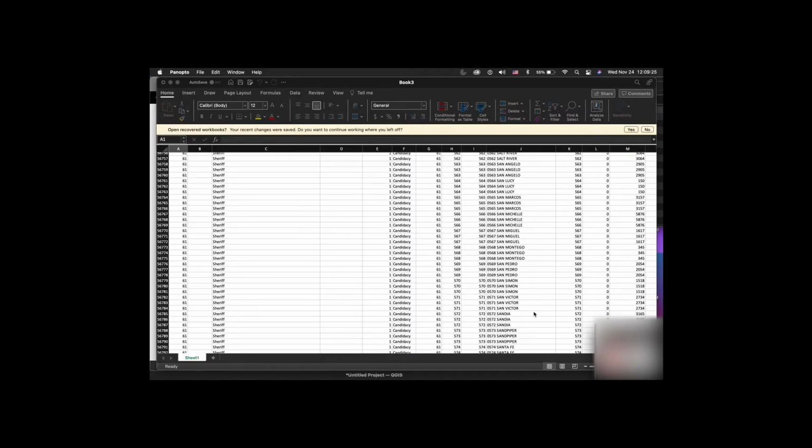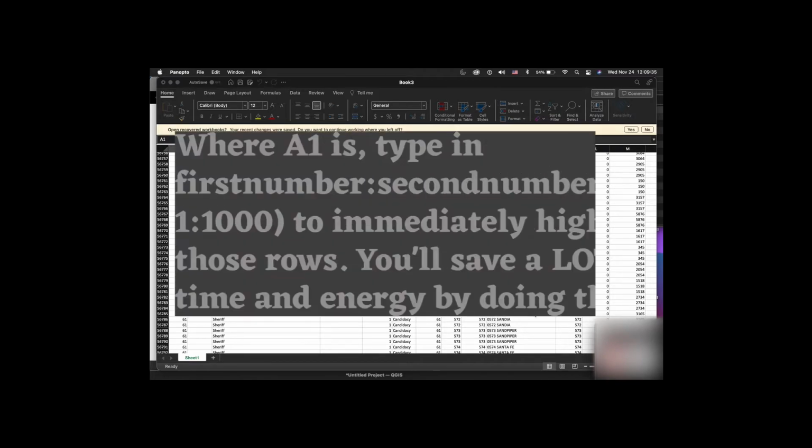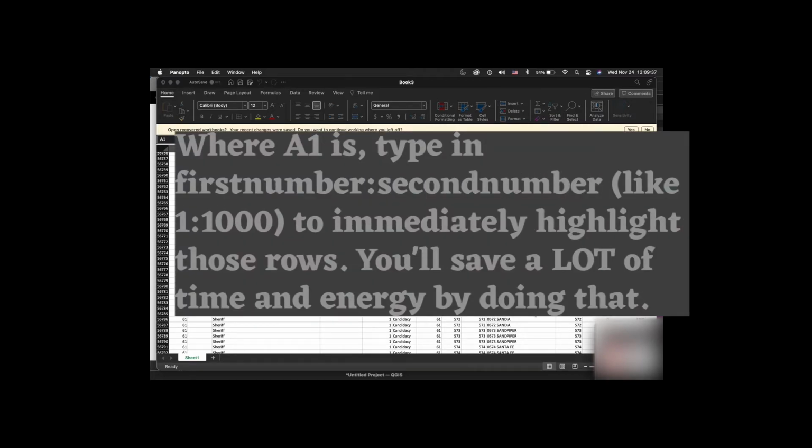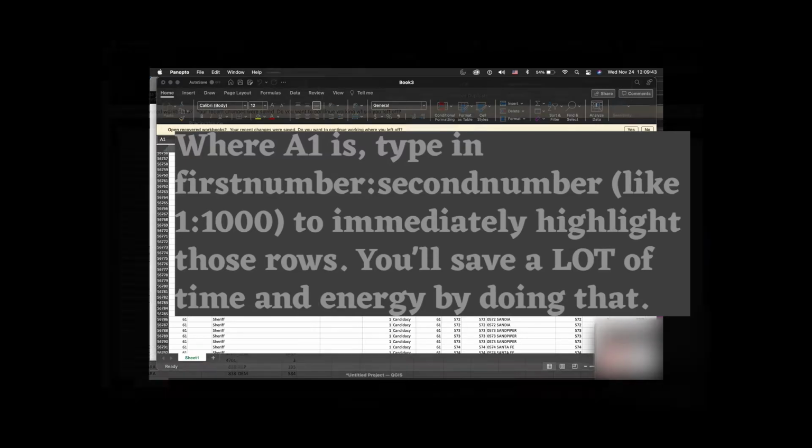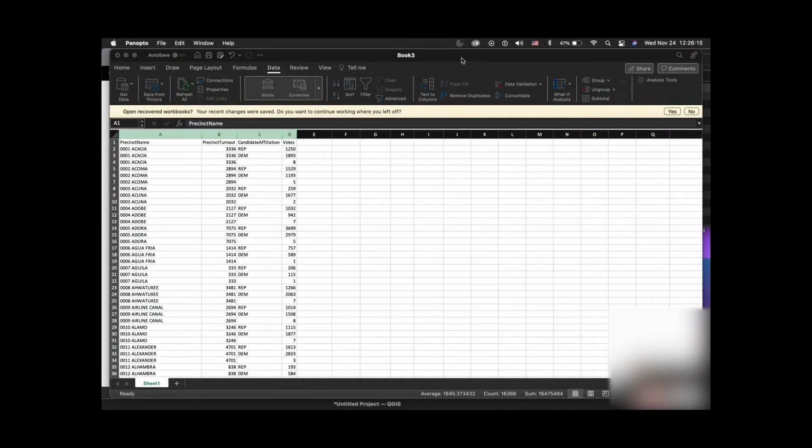155,023 rows. Now, obviously, we can't and probably don't want to deal with matching all the data for that, so we're going to isolate the election of interest. Simply delete every row that isn't the election you want. In this case, I'm going to erase every row that isn't the sheriff. Once you've done that, your sheet ultimately should look like this.